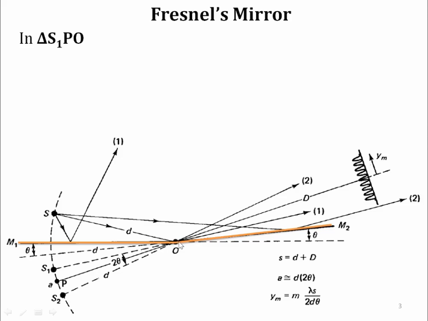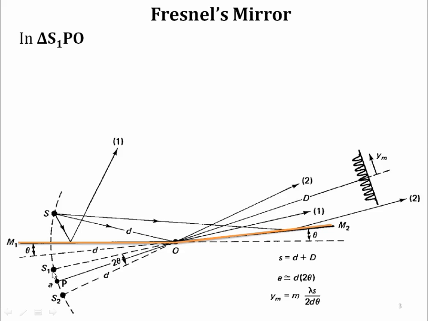So the ray which will be reflected from just the edge of this one will be this one, say 2. That is what marks the ray 2. And if you produce it back, it should come somewhere here to S2. And there is another ray which is falling from here onto this mirror. If you again produce it back, it should come here to S2.